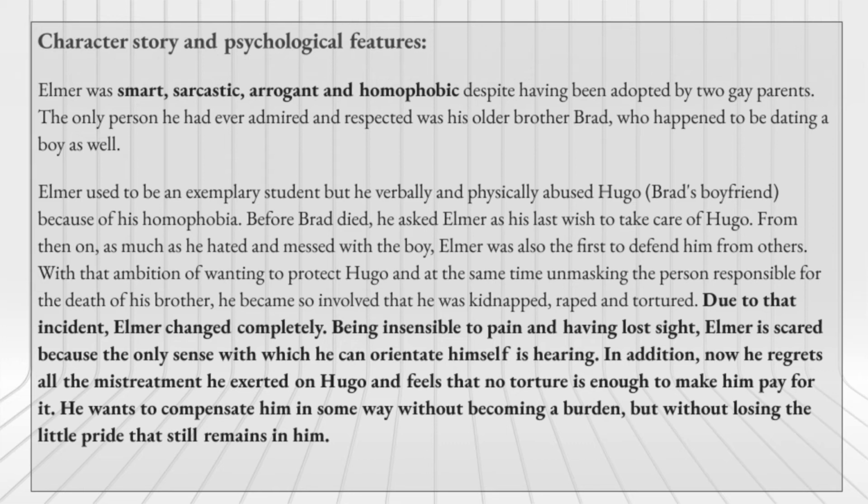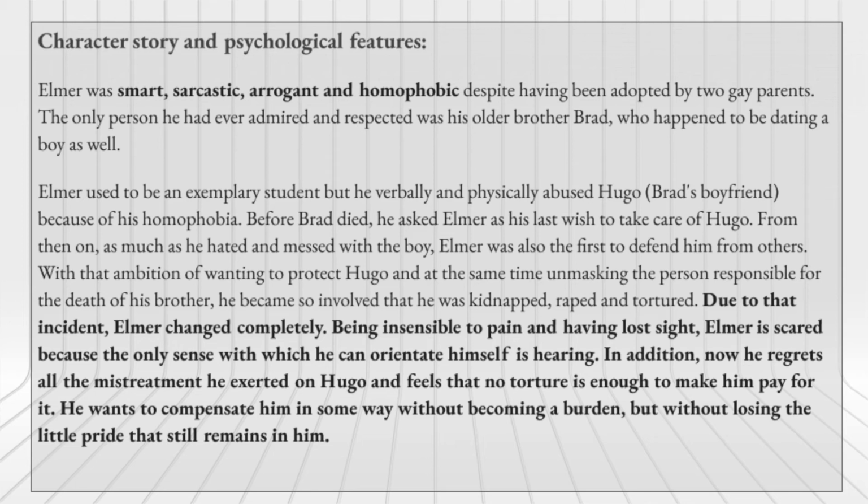From then on, as much as he hated a mess with the boy, Elmer was also the first to defend him from others. With that ambition of wanting to protect Hugo and at the same time unmasking the person responsible for the death of his brother, he became so involved that he was kidnapped, raped, and tortured. Due to that incident, Elmer changed completely.